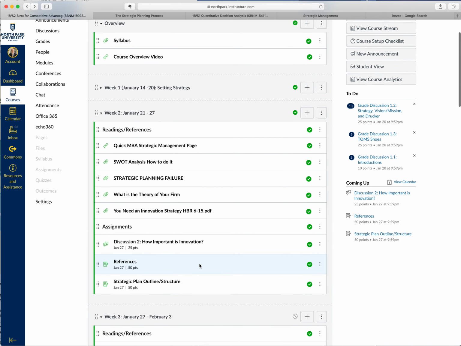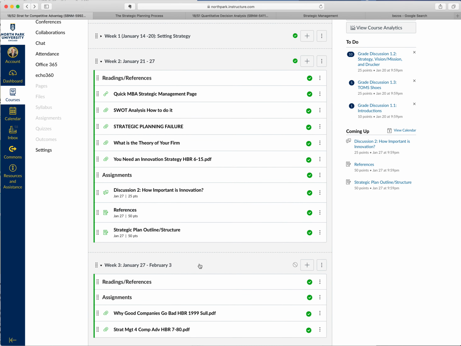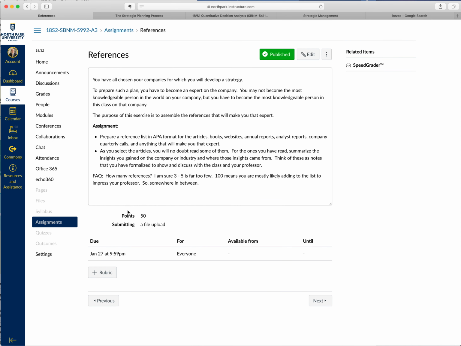Next, I've got 2 assignments related to your final project. Here's one. It's just called references. I expect you to be an expert on the company that you chose. Even if I've read about the company, I want you to surprise me and know more than I know about that company. So those of you in the auto industry, I have a penchant for that. If you had picked Newell Rubbermaid or Colgate Palmolive or even North Park University, I expect you to know more than I do about those places.